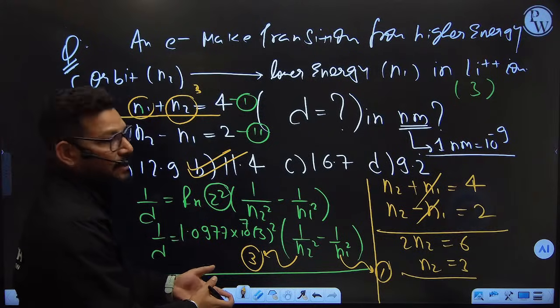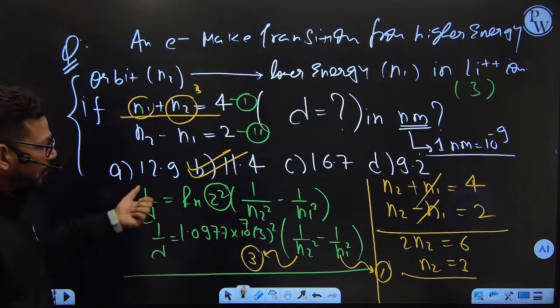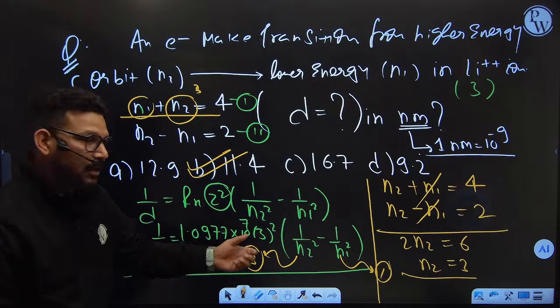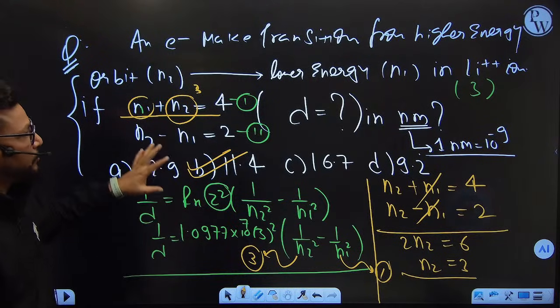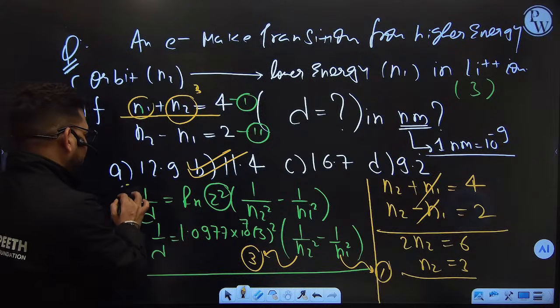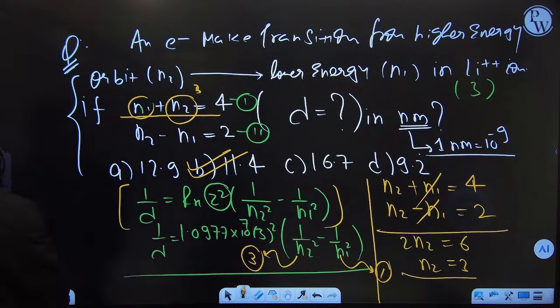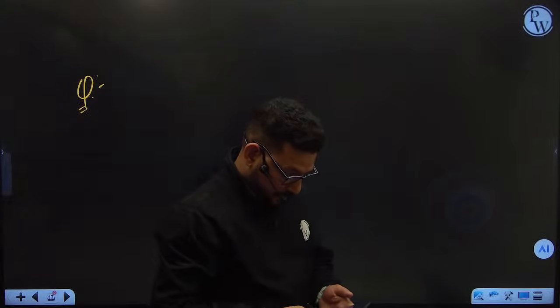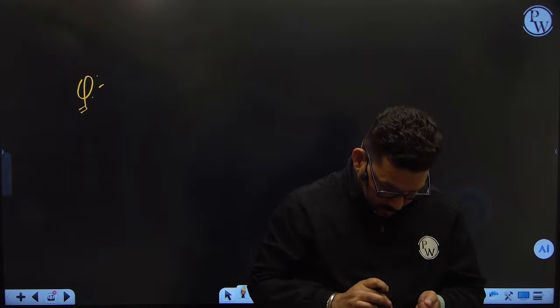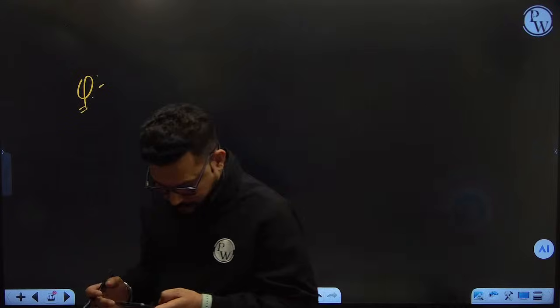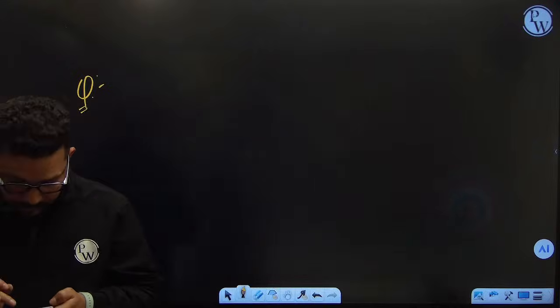So this is the basic kind of question. The main thing is that you know how to resolve this problem with the help of the equation. So what is the USP of this question? The USP of this question is, if you know the formula, you are able to solve this question. Okay, now next one. This is the last question which I have, and if I get any other question, then we are going to discuss that also.